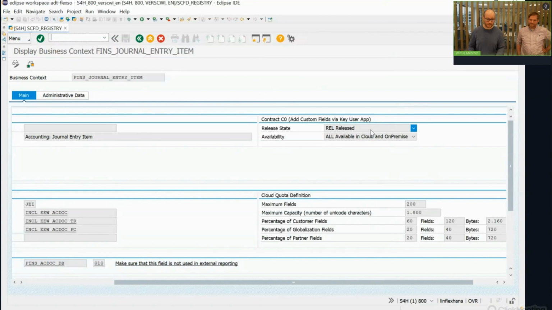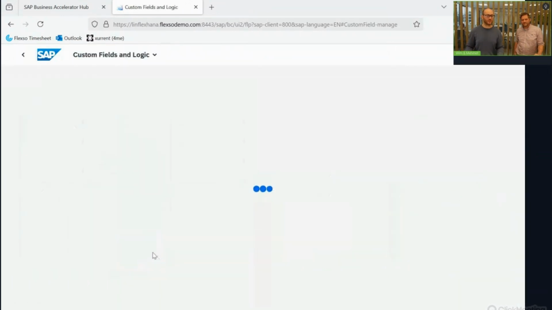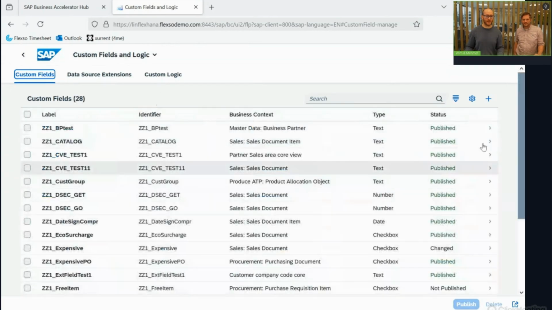Let's do that. For that we'll have to navigate to the Fiori Launchpad. I think it was this one here. So it's already opened up. The specific app that we need is the custom fields. So let me open that. If you want to add a new field to a specific business context, you'll have to click on the plus button here, create.